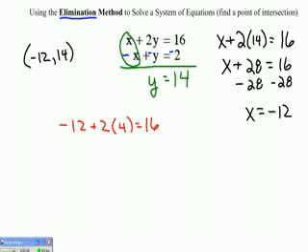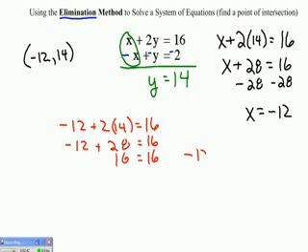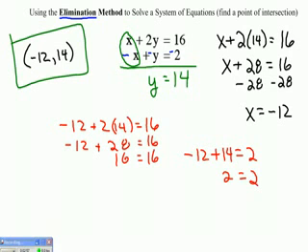Alright. And there we go. Everything's right. So -12 plus 28. So it does check out in the first one. Also have to check the second one. The original second one was x plus y equals 2. So x plus y equals 2. And that is a nice easy one to check. From here on out, I won't check them to save time, but you should always check to make sure your answer is correct. And I think I'll square my solution.